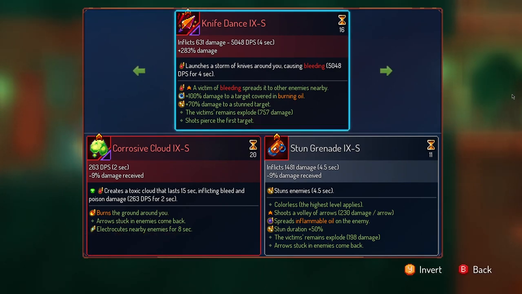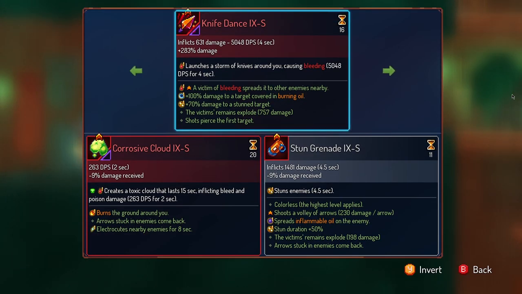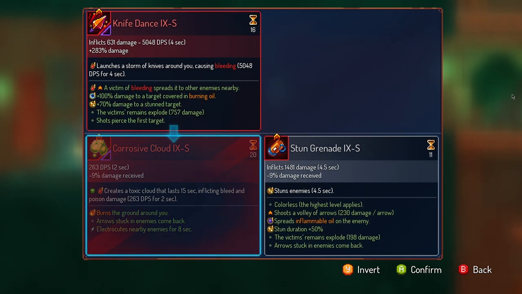Victim of bleed spreads it to other nearby enemies. Spreads oil. Stun duration up. We already spread oil. I don't know, the flashbang is pretty good. Would we rather have knife dance or what? I feel like this is better than the corrosive cloud. The corrosive cloud doesn't really seem to do too much damage.